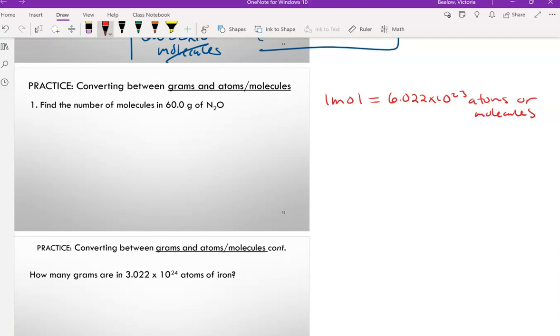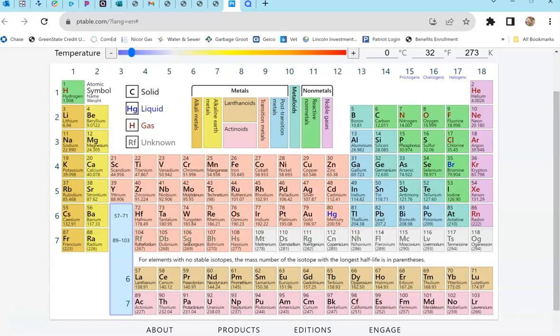And if you saw grams in the problem, then you'd have to find molar mass. And remember, molar mass is whatever amount of grams, depending on the substance, that you calculate from the periodic table is equal to 1 mole. So this just is determined by the substance and the decimal number on the periodic table, which is also the atomic weight, or the average of all the isotopes for that element. And it's also the molar mass for that element.